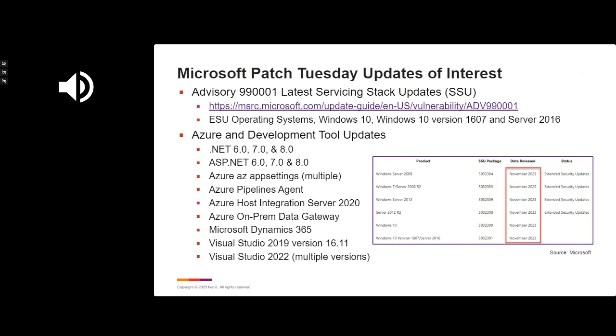All right, we did have some servicing stack updates this month. Server 2008, 2008 R2, 2012, 2012 R2, Windows 10, and Windows 10 Server 2016 edition. So all of those had a November servicing stack update. So begin taking a look at those. Again, with servicing stack updates, you want to make sure to stay ahead of that and not let the servicing stack updates fall behind too far. There are breakpoints where you may not be able to do updates past a certain point in time if you don't keep up with those servicing stack updates.